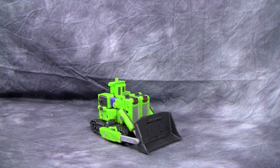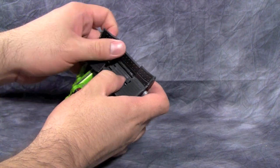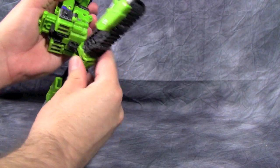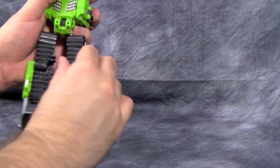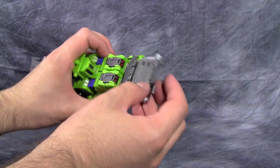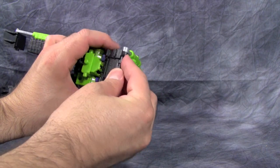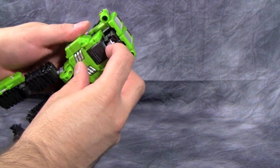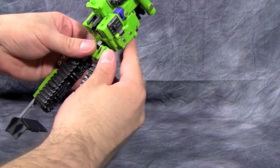Neckbreaker is just a little bit more complicated. To start, we'll take apart the blade and then take the legs and fold them out and flip this around. Then fold the legs straight down. Take the middle part of the blade and fold it up like we're going to form it in robot mode and collapse it over the engine compartment of the bulldozer. Then reach underneath the robot head and fold out the connector point.